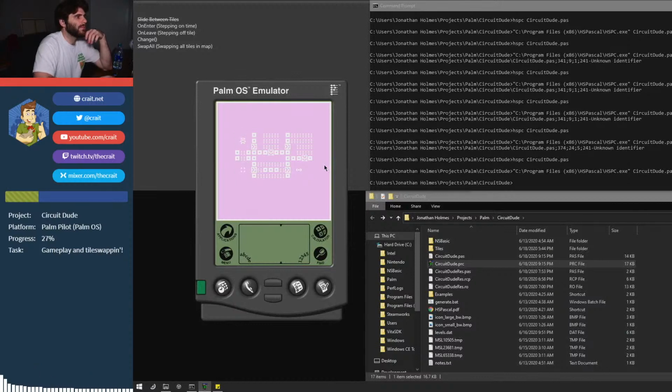Excellent. There's another button down here, and we should also see the vertical conveyor belts move, which we do. Perfect. And if we walk into this hole, it should die. Perfect.